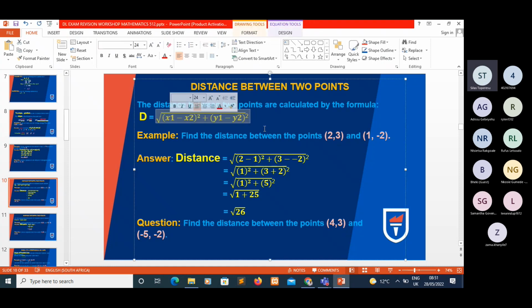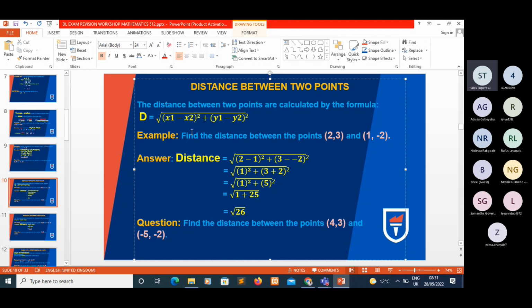So this is the formula that you have to use. You take those two variables, subtract the x coordinates and the y coordinates, combine them together, and then find the square root of the total value. It's a pretty simple formula. So this is x1 minus x2, and you set the answer to the power 2.